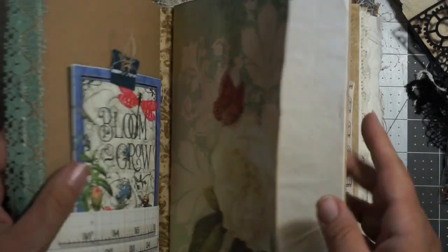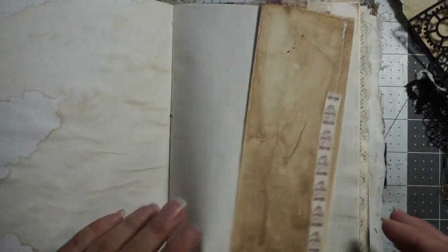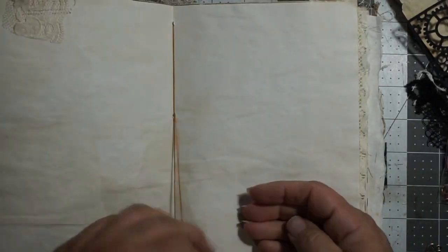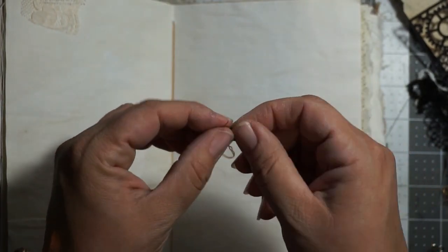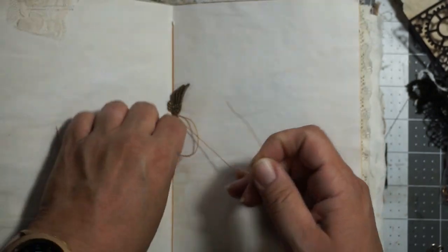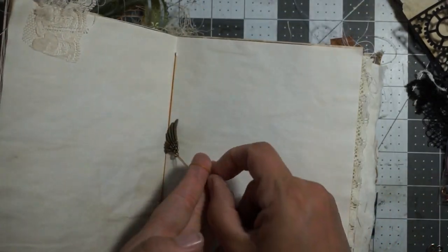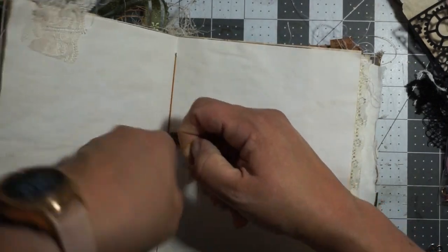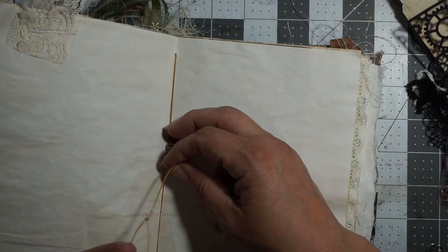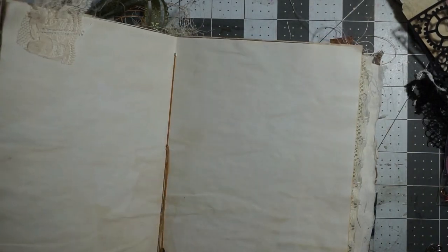Next signature. See, this is super simple, you guys. No jewelry making skills necessary. These are pretty long. Let's put the wing here. The other thing you can do is you can tie the two together. Let's go ahead and do that. So I have my wing hanging here. You just tie the two in a knot right there. That's not going anywhere. And cut. So that's another way you can do it.